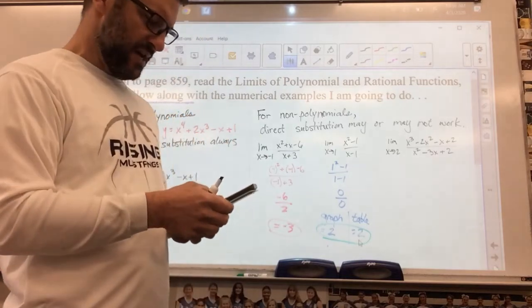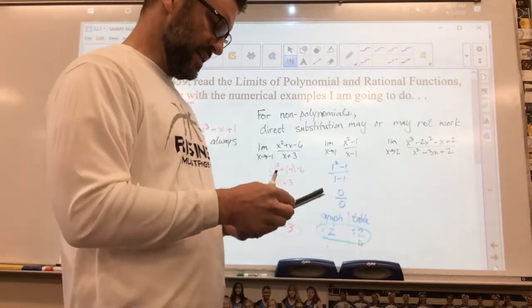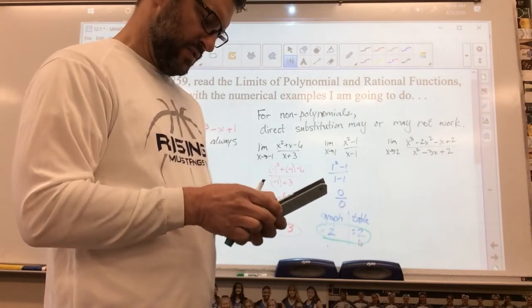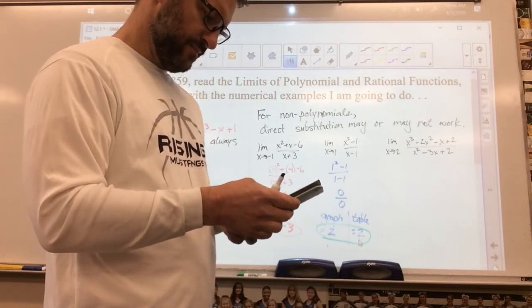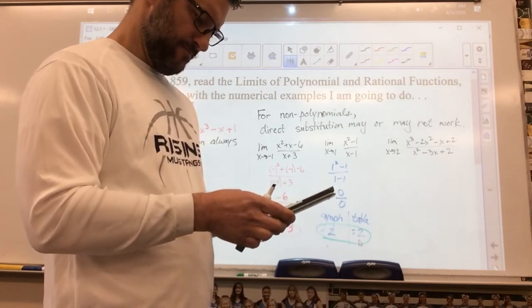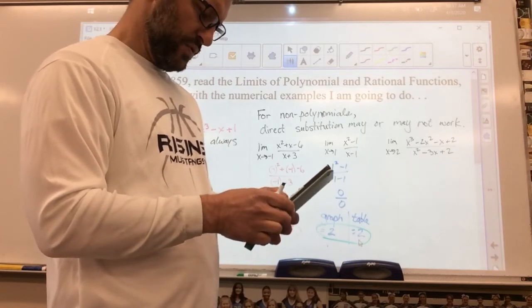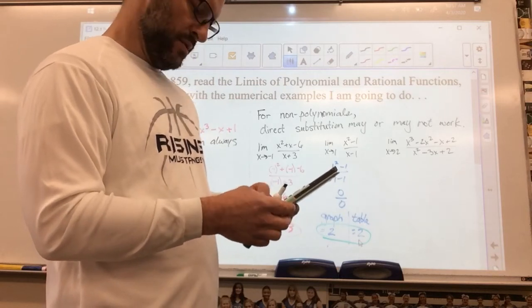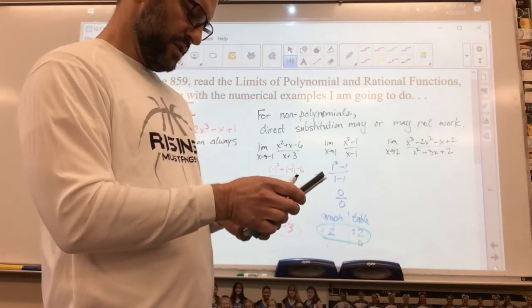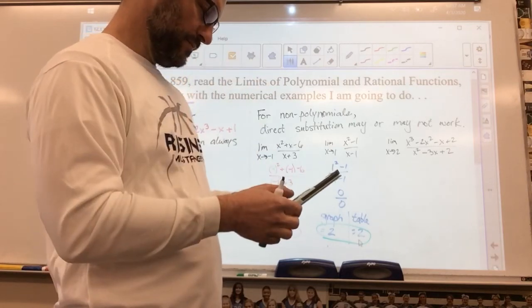So I'm going to go back to my y equals, and I'm going to plug into that screen. I'm going to plug this in, and it is kind of long, but that's okay. Alpha f1 x to the third minus 2x squared minus x plus 2 all over x squared minus 3x plus 2.